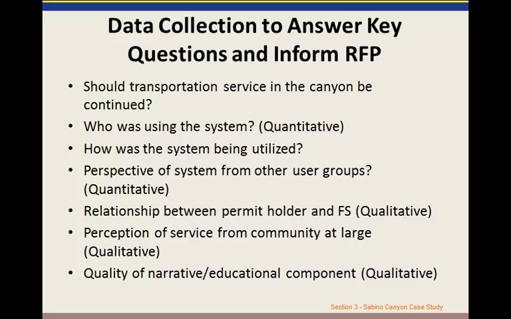You know, while 18% is high, you've got 72% of other visitors that don't use the system, and their views are also very important. I also wanted to assess the relationship between the Forest Service and the concessionaire, and try to flesh out if that could potentially be any better through any kind of permitting process. What was the perception of the system in the community? Did people realize that the service was actually provided by a non-government entity? And what was the quality of the narrative experience? One of the key missions for the Forest Service is not only transportation, but also interpretation and education of the desert landscapes.